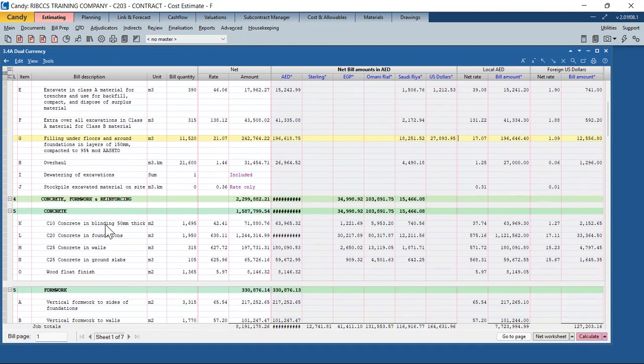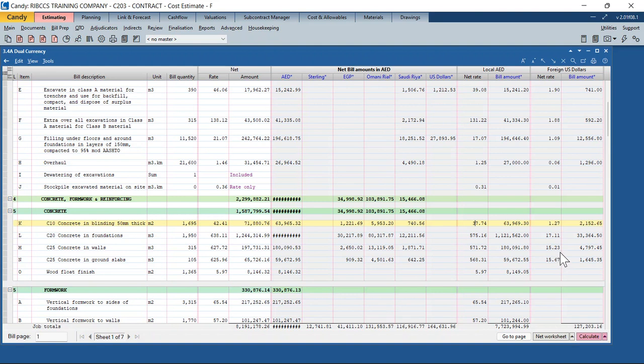On this concrete item, I've got dirhams, Egyptian pounds because I'm buying my sand in Egyptian pounds, Omani Riyals, and Saudi Riyals because I'll be buying the diesel in Saudi Riyals. I've got all these currencies in play. Yes, we can generate the splits into the currencies, and we can also segregate them into the local component, which is AED, of that rate 42.41. That's the local component 37, and all the other foreign currency, what does it make up? The equivalent in US dollars, the foreign component in US dollars.